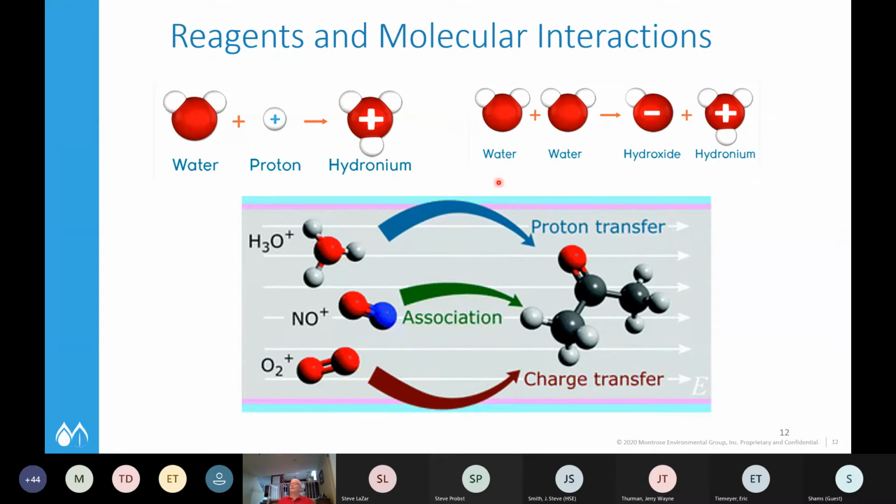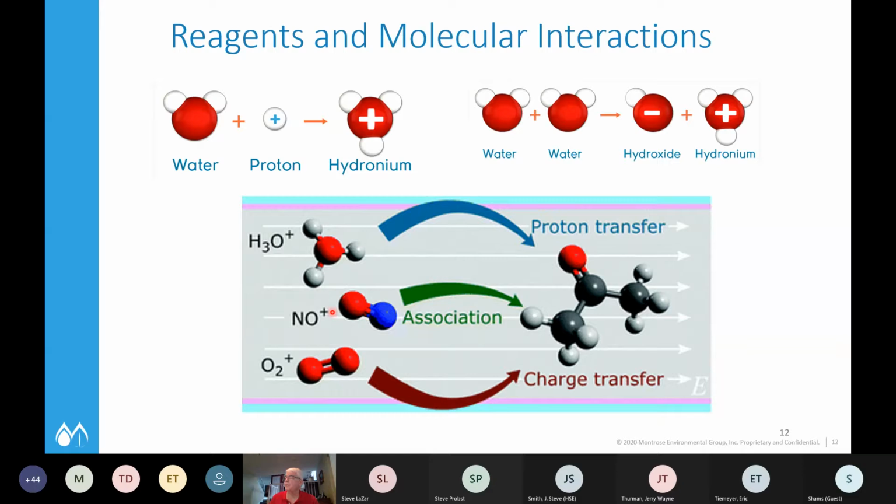So how do we actually generate, because everything is an ion here, so we have to generate some ions. So we have 3 different modes of reaction that we can run this PTR in. The most predominant, and the one that's used probably 95% of the time, is the proton transfer mode. That was what the little drawing showed. You take a water molecule, you attach a hydrogen ion to it, allow that to react with whatever your target molecule is, transfer that proton over, and now you have a charged source that has an atomic mass of 1 more than the parent molecule, and it's charged.